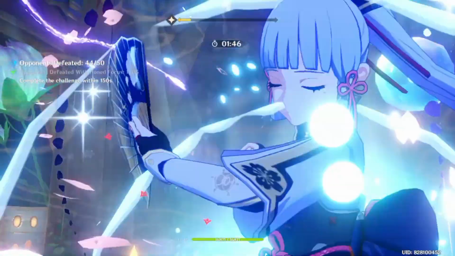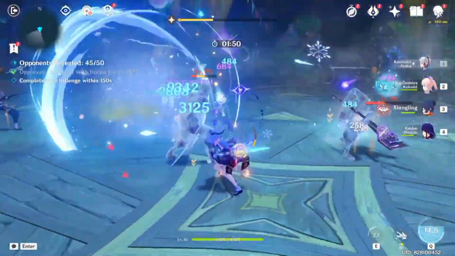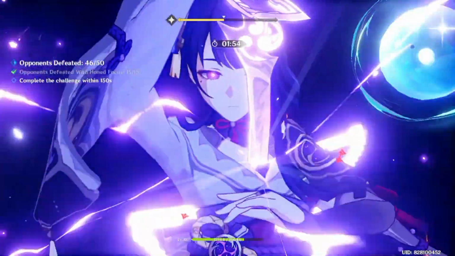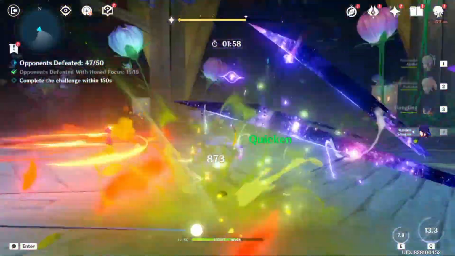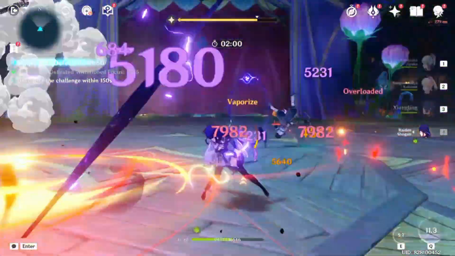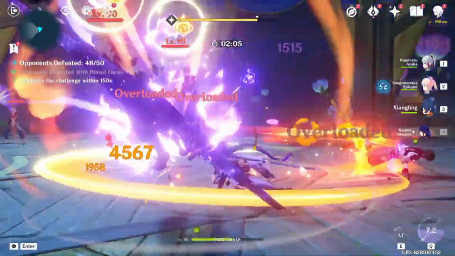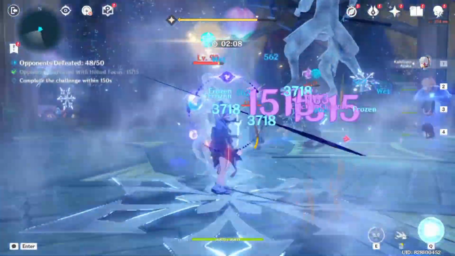Okay, let me see. I'll just use the burst. I'll just do whatever I can to clear the enemies fast. Okay, speed is what we essentially need. Let's just fill up the bar. Alright. We're doing quite a bit better. We're at 48! Okay, honestly, that's good. That's a good start. Finally, something good actually showed up.